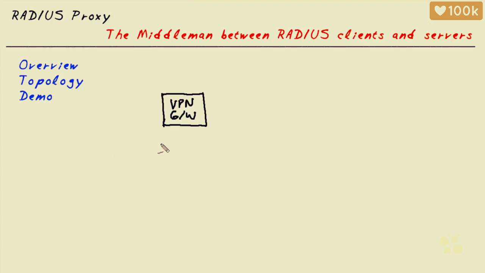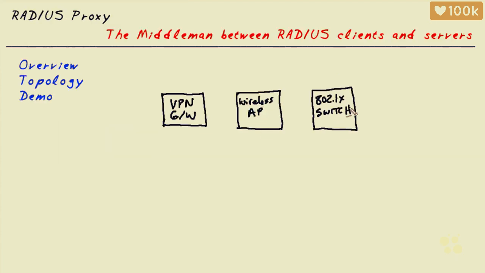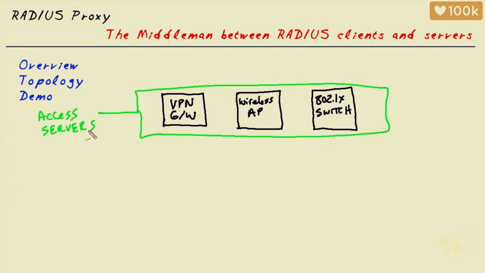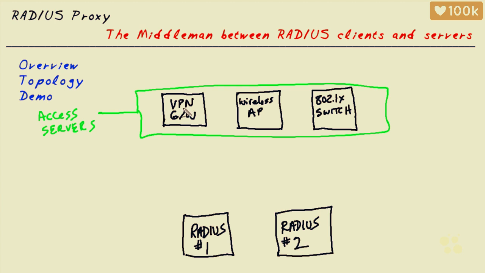Now, we've discussed the benefit of using a Radius server as a centralized clearinghouse for authentication. So if we have Radius clients, for example, a VPN gateway, or a wireless access point, or a wireless LAN controller, or an 802.1x switch, instead of configuring each of those devices to do the authentication themselves, we can refer them to one or more Radius servers as a member of a group that can then handle the authentication and then just give those access servers the results, like yes, 2 thumbs up or 2 thumbs down, regarding whether or not the client who's trying to get access should be given access or not.